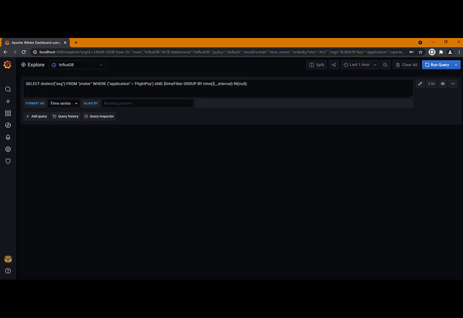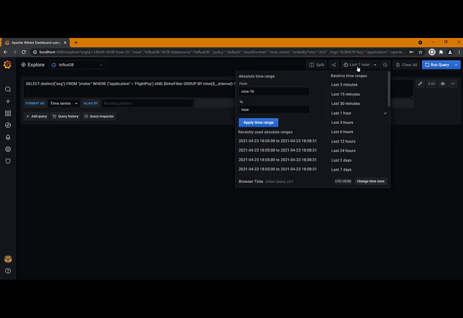It's going against that database or measurement database, and the application we're looking for is flight pay, and then we're going to do a group by. And as I said, this statement is sufficient. I know it's good. I'm not worried about it. One more thing I can do, I can come up here and specify what's the time period that I want.